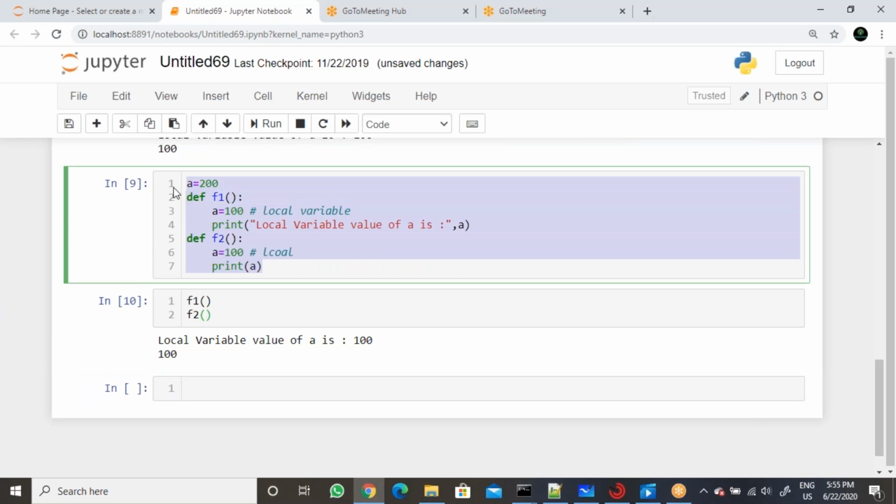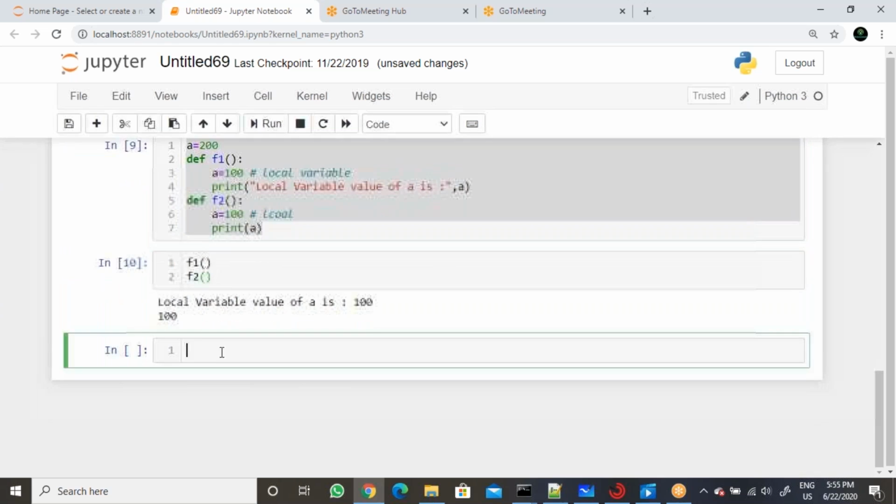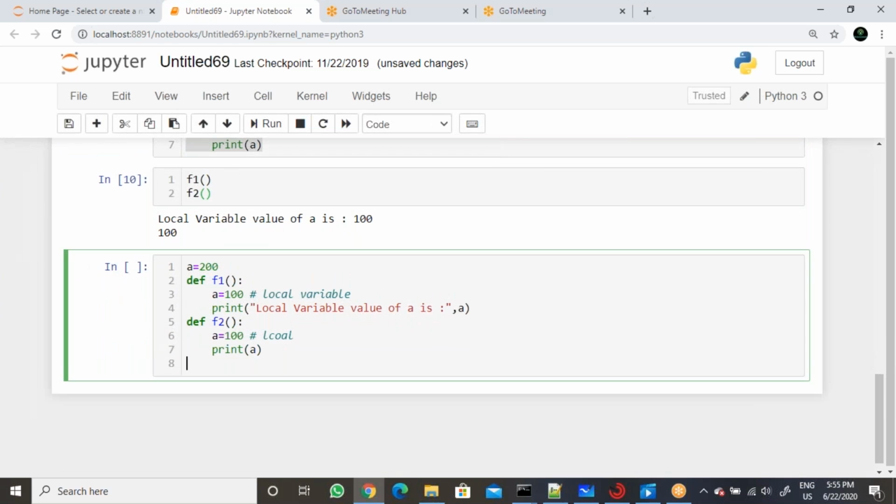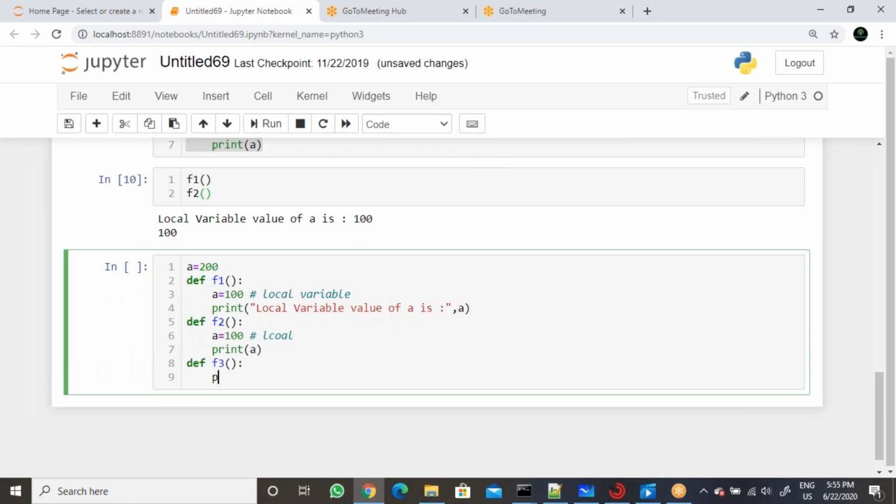Now take one more function that you can access: def f3, then print of a. Now I don't have any local variable for f3. I have a local variable for f1, and I have a local variable for f2, but none for f3. The first priority is checking whether the f3 function has a local variable or not.